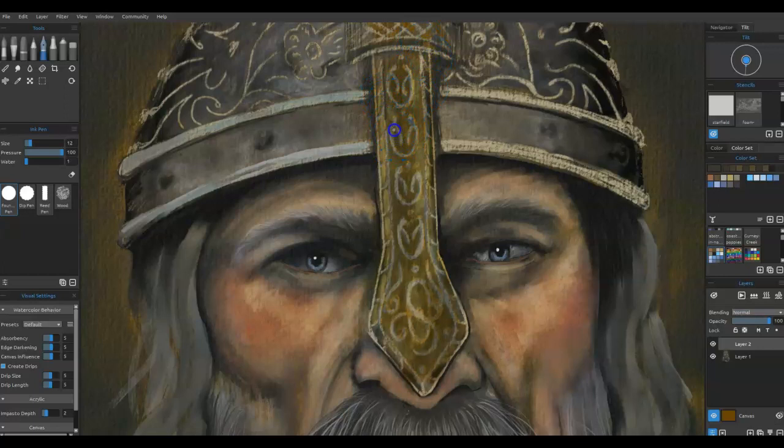Right now what I'm doing is adding in some details, some shadows with the pen tool — again with the water setting real low. I wanted to make these edges for this brass work stand out a little more. So that's just a little bit of selective black-lining shadows here and there. I don't want to outline all of it because if you do, it's going to just make it look flat. By just doing selective outlines and paying attention to where the light's coming from, everything else kind of gives you that nice raised edge.